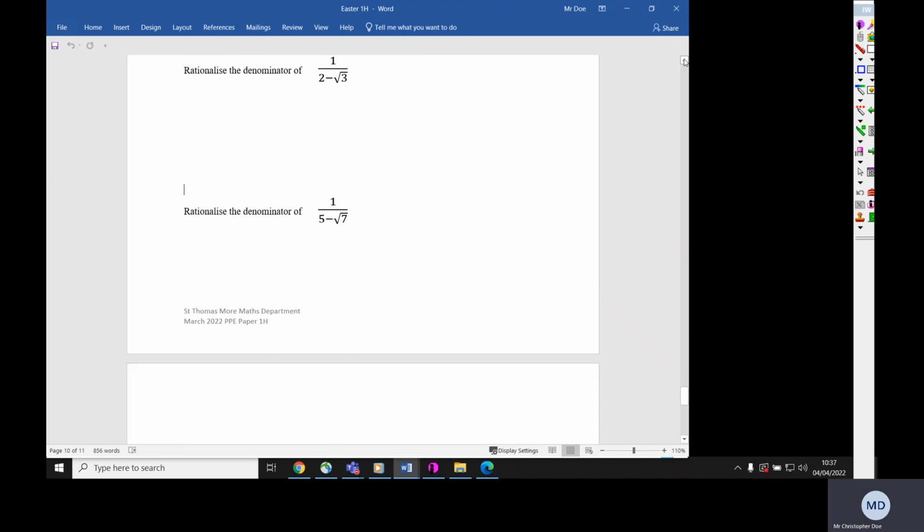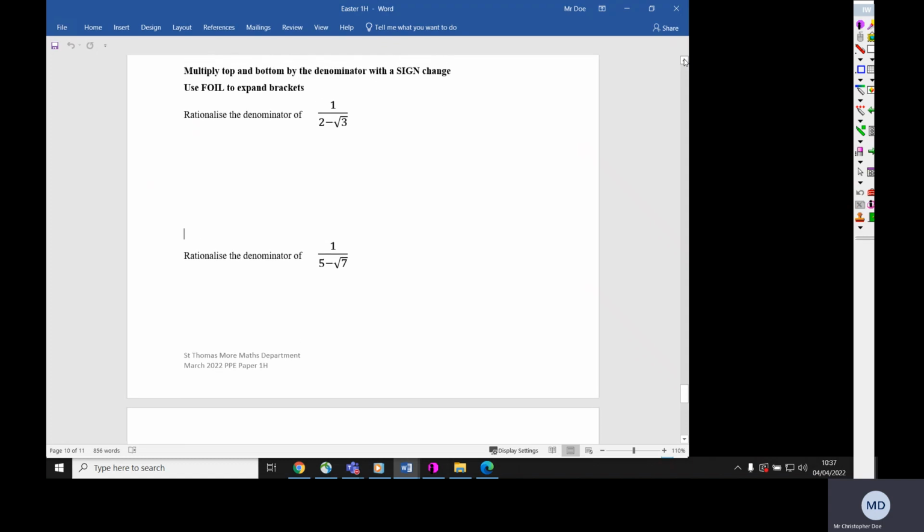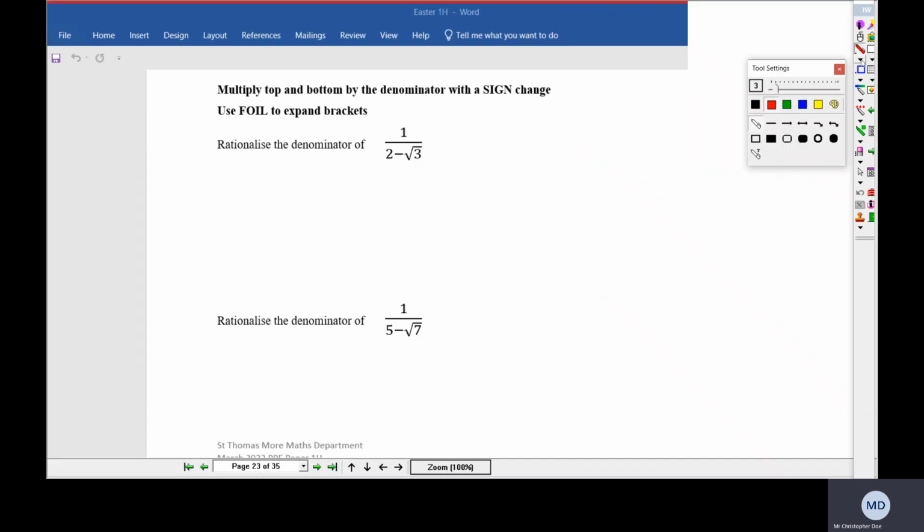Right, okay, let's move on to the more common question, which looks like this. And also, this is normally worth 3 marks. So it's not only more common, it's more important in that it's worth more marks. Right, so it might say rationalize the denominator, but it might just say, like, question 3 or 4 on the next page, write it in this format where it's got some numbers at the top.